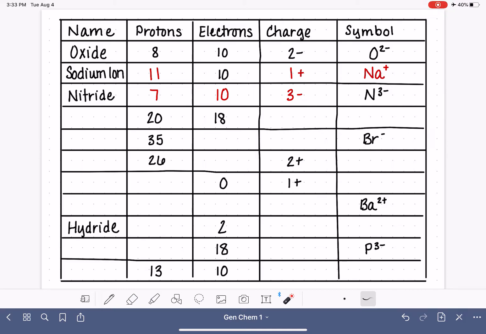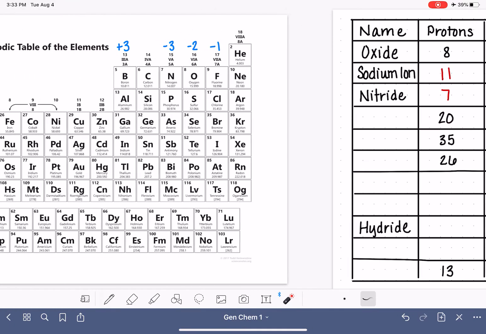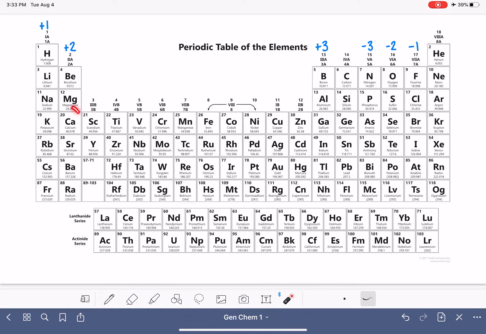Here's our next example. We know that we have 20 protons and 18 electrons. We have 2 more protons than electrons. So this is a 2 plus ion. Two more protons, two more positively charged particles. Which ion is this? Well, we have the number of protons, which is 20. That's our atomic number. Let's go find 20. 20 is calcium.